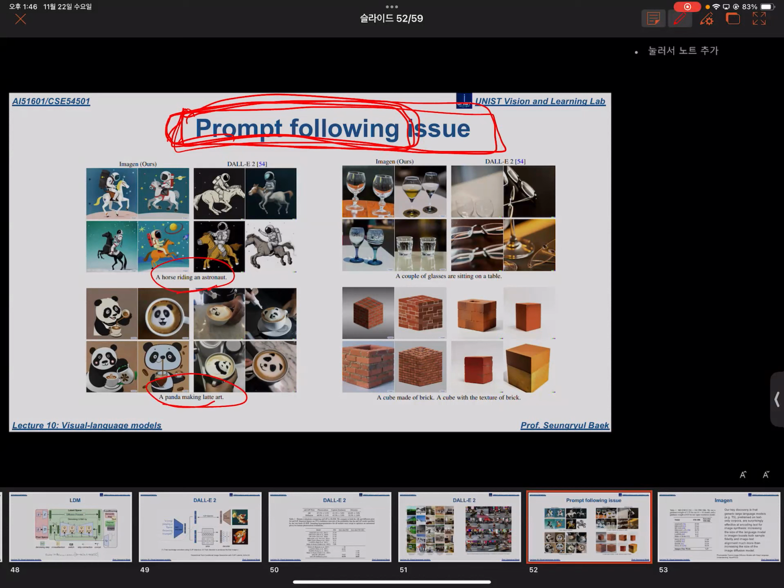So when you try DALL-E 2 or other diffusion-based text-to-image generation frameworks, you can frequently feel that these approaches are generating something related to the text prompt, but sometimes it is ignoring some of the words in the prompt, okay? That's actually called the prompt following issue, okay?